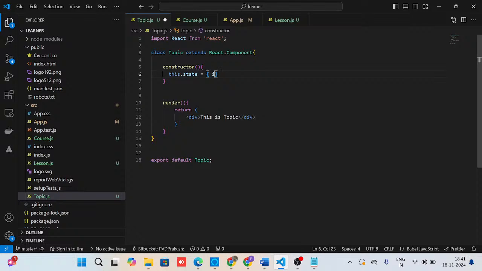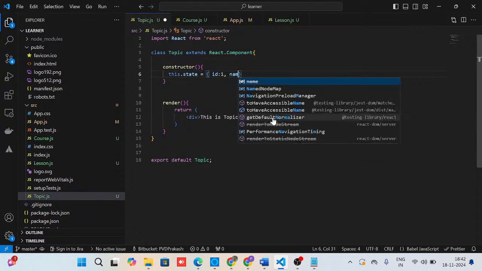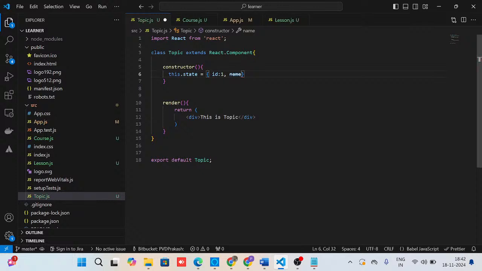For example, topic ID one, topic name, let's say, topic one. So this topic component has some information, which is ID and name. This information we put in an object. This is the state.